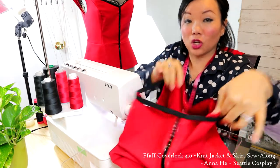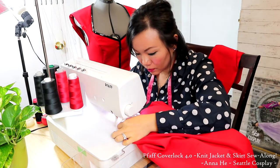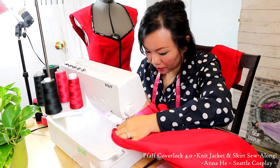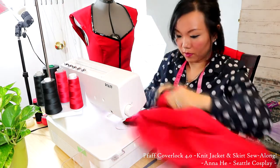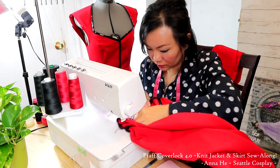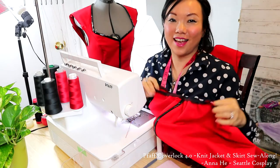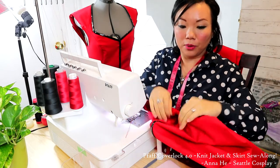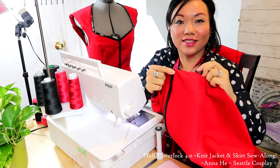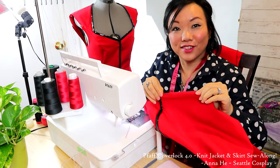So now I'm gonna start at the center back. Now that we attach the elastic to the outside of the skirt, we're just gonna fold this in and then cover stitch across the top to hide the elastic as well as give us a very nice and stretchy finish.